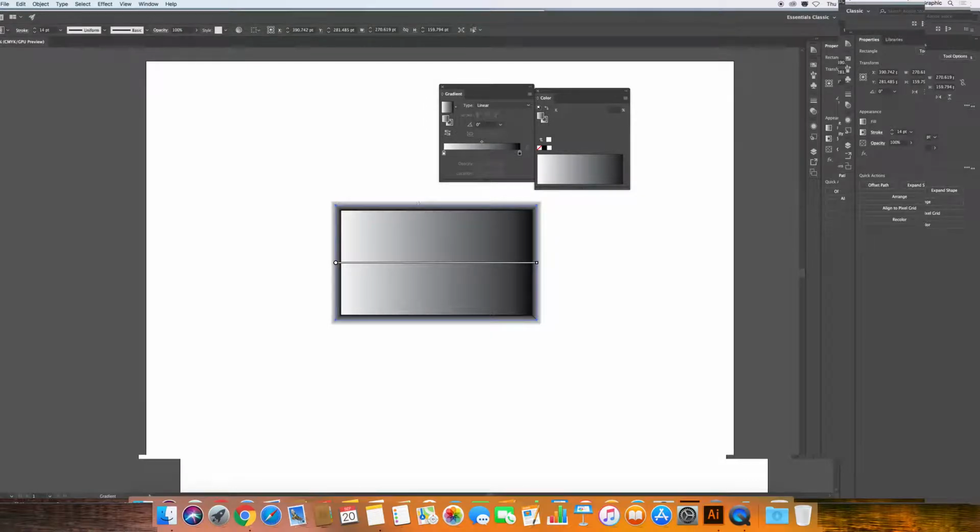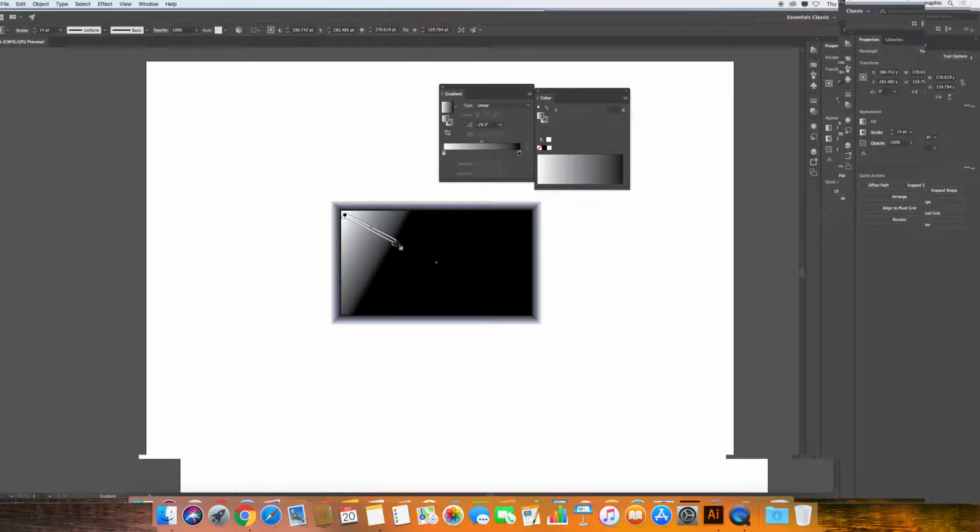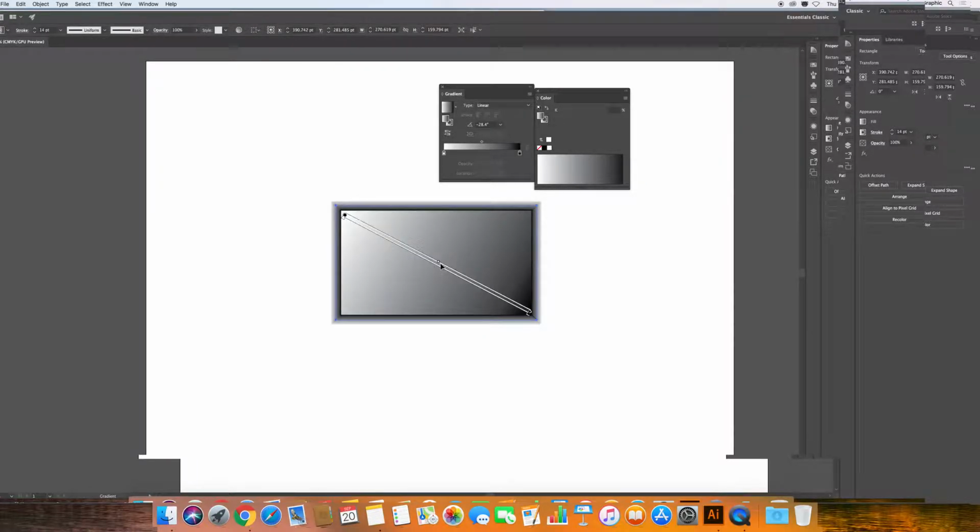I've got the fill component active, and that allows me to drag that tool and determine where the start color begins and where the end color ends. And I can shorten that, and you notice that there's a very quick transition between the start and the end colors. I just stretch it out again so it goes from one end to the next.